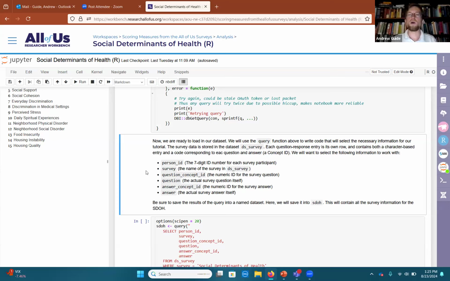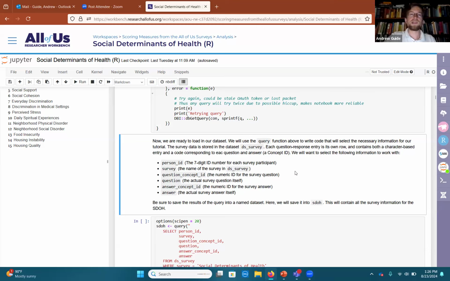So every row in All of Us survey data corresponds to one question and answer concept. So it's going to be a long format. Every person ID will have multiple entries. The number of entries they have in the data set corresponds to how many survey questions in All of Us that they answered. And the one thing I do want you all to pay attention to here, especially if you haven't used a lot of survey data or any data pulls in All of Us before, is the idea of a question and answer concept ID.